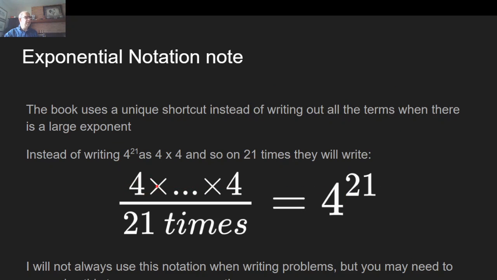The book writes it like this, because 4 times 4 times 4 times 4 times 4 times 4 times 4 times 4, it's so many 4s, it gets confusing. So they just write it 4 times something. So you're repeatedly multiplying by 4 21 times, which is written in exponential notation as 4 to the power of 21. So now we see why we need exponential notation, because writing out 4 times 4 times 4 times 4, 21 times takes a long time. I can be lazy and write 4 to the power of 21 to mean the same thing.